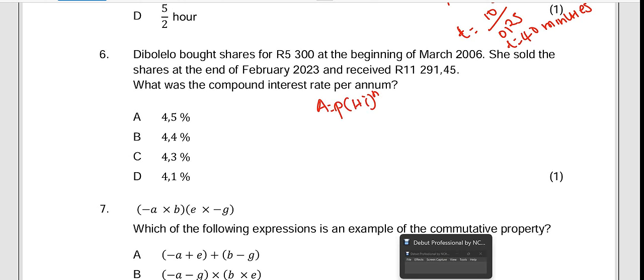A is the accumulated amount, the money that we receive after some years. At all times, A is the bigger amount. If you are looking for an I or N, A is the bigger amount and P is the smaller amount. P is the principal amount, the money invested, the initial amount. It could be invested, deposited, loaned, or whatsoever. So our A here is going to be what?